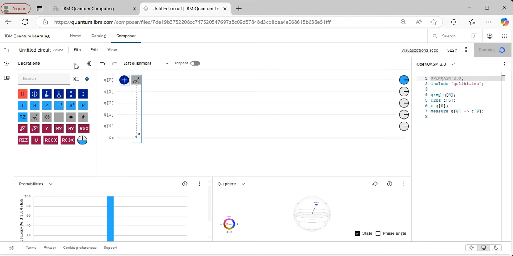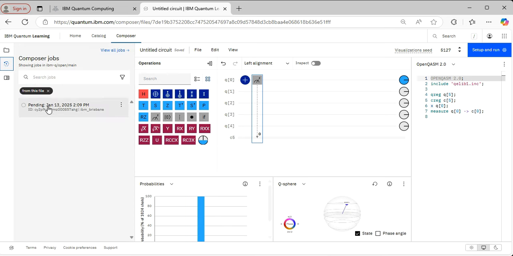Let's see what we get. Let's see what it gives us running it on a real quantum computer. It's gonna give us back details. And okay, so it says the job is sent to IBM Brisbane. All right, so they sent this circuit that I created over to the quantum computer in Brisbane, Australia, and we're gonna see what it gave me.